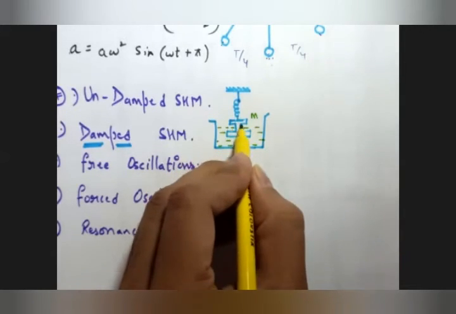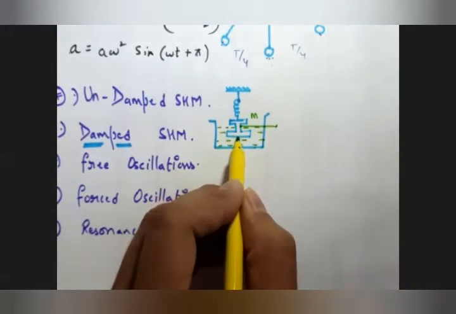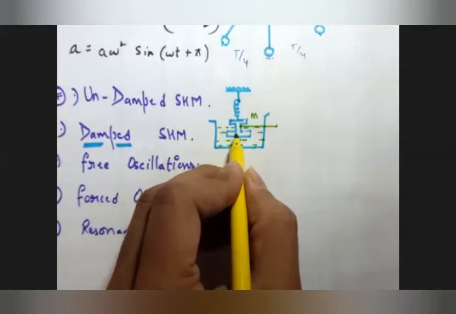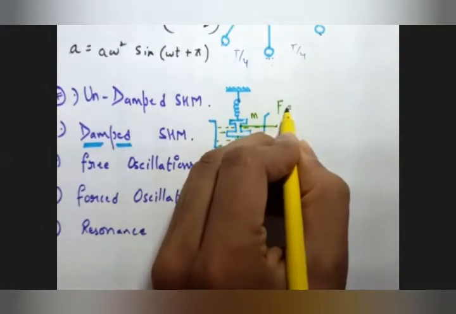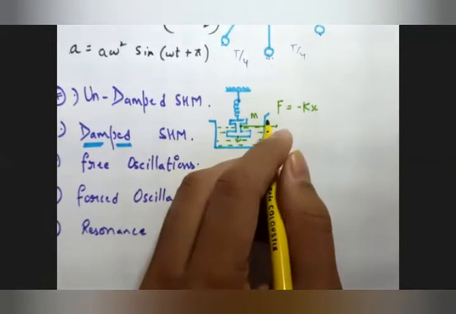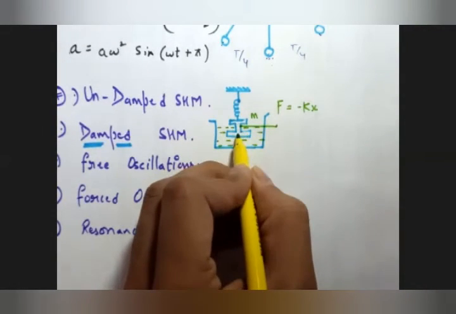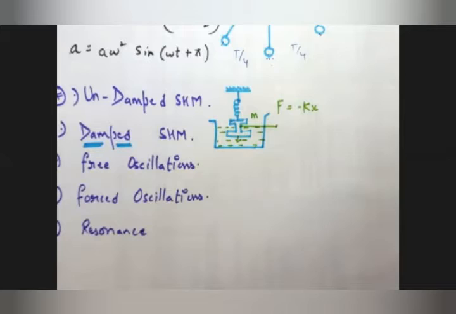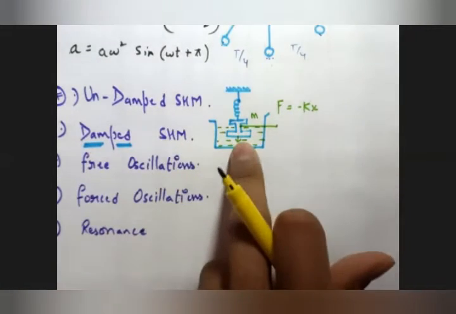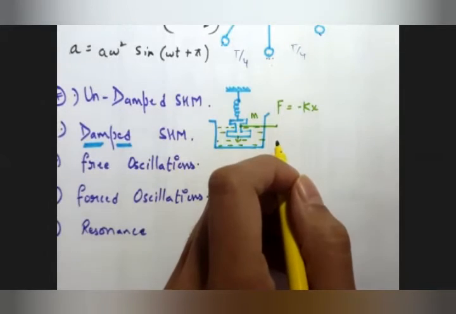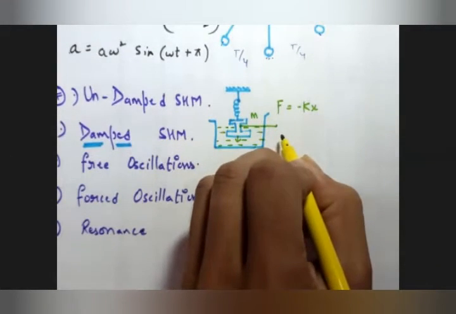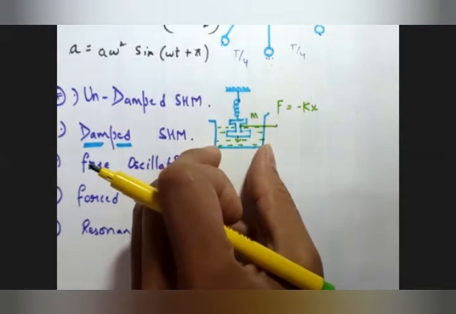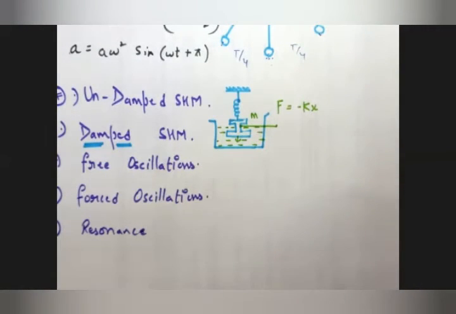There is an equilibrium position, and we stretch the block a bit in the downward direction. The force responsible for the SHM is F equals minus kx, whereas another force is opposing this SHM and is going to stop it. Air resistance would not have been that prominent, so we have taken damped SHM in a fluid. The additional force making this oscillation damped could be a viscous force from the fluid, which we studied in the chapter on fluids.